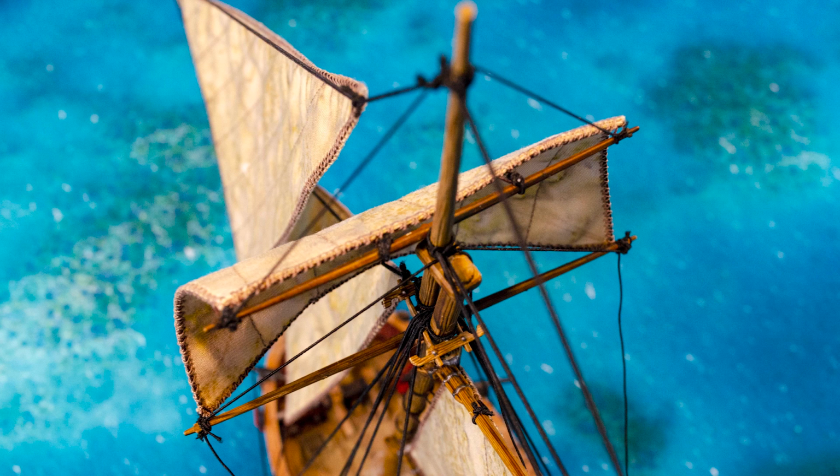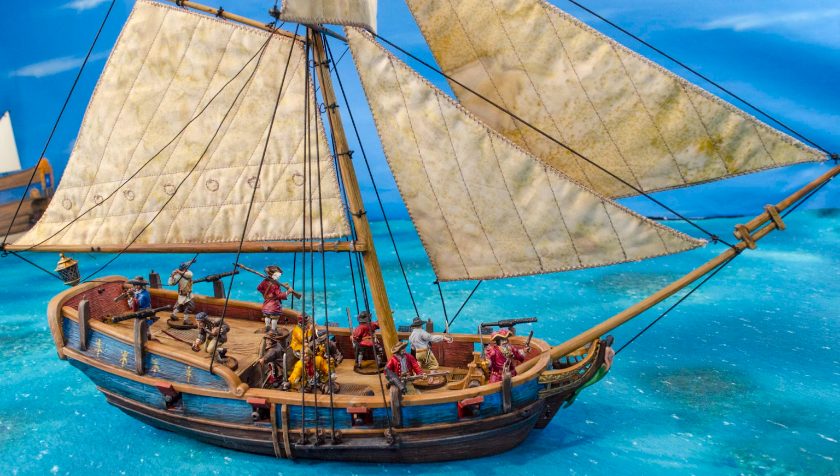One thing you can do if you want to modify it to make it a little more realistic, but a little harder to use, is drop that boom for the gaff sail, the main sail, down a little bit. You get more surface area for that sail. It looks a little bit more authentic, but it's a little harder to get men in and out of the sloop. And since it's a bit of a small model, that can be a problem. So they move the boom up, so it's easier to use, but it makes that sail kind of small and funky looking.